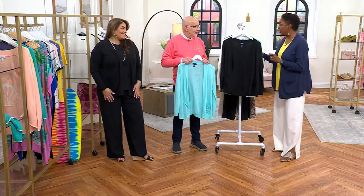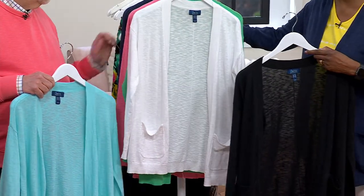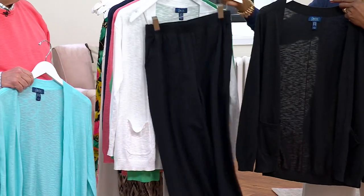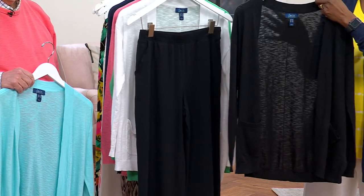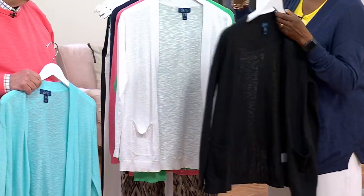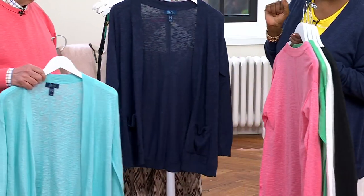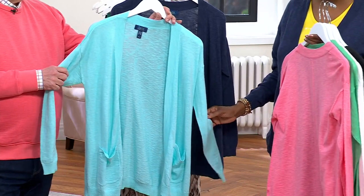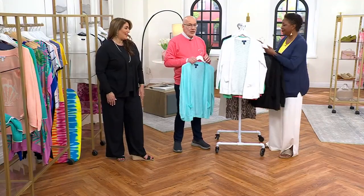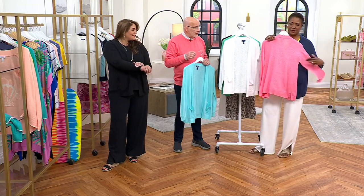3,000 now spoken for. $39.98 — so for $8 on your credit card you can get one of these home. And it was $7.80 on your credit card to get the pant to come home to you. See how sheer this is — you can see my hand through the sweater, that's how light it is. It's the perfect layering piece for spring and summer. Colors include black, white, beautiful jade, flamingo pink, blue navy, or the Capri Aqua. Item number 640-988. Don't miss out on this one, especially at this price. After the show I'm going to pick this up. It's incredible that you can get a fully fashioned cardigan at this value — it's like a t-shirt price.